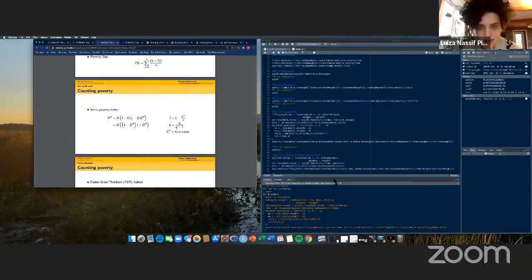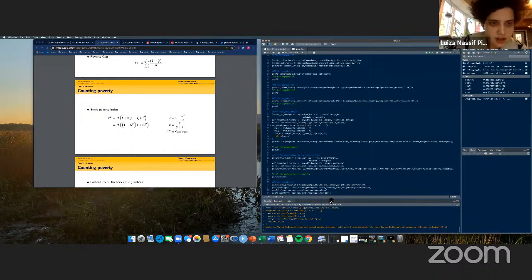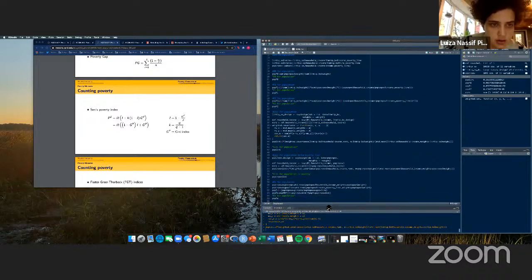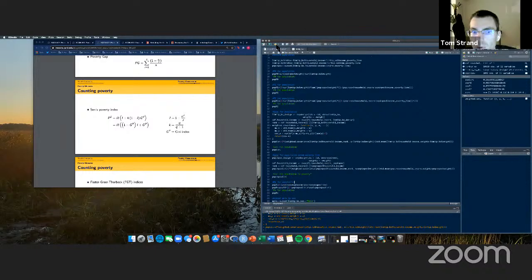I think subsetting, I'm starting to agree with you that subsetting for the poor makes it easier. So this is going to be 1 minus the mu over z of your subset, right? Yes, exactly.